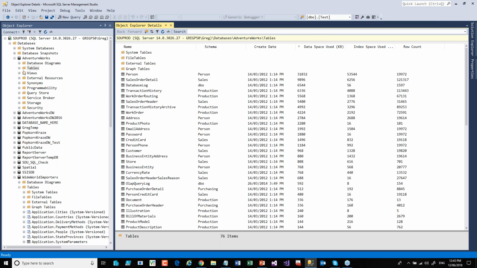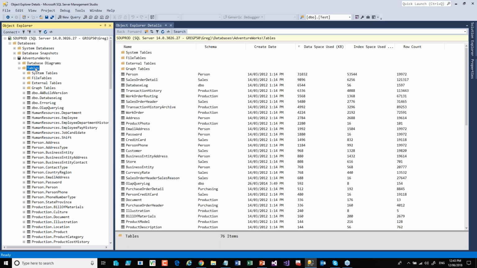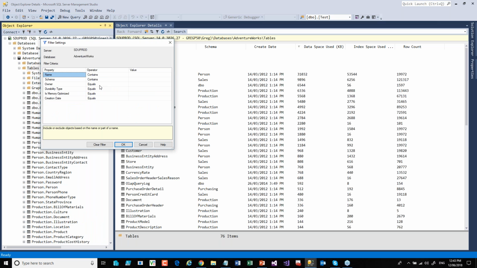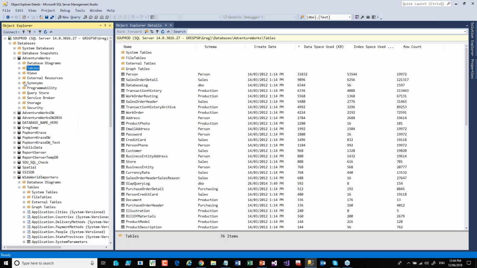The other place I can do the filtering too, might add, is when you're over here, you can also right click at this level and say filter, and there are filter settings here as well. So whenever you look at Object Explorer and think, this is a really, really busy set of stuff I've got going on here, you do have the ability to filter that to just look at specific ones. What I would love, I must admit, is the ability to have these structured by schema, and that's not currently available in here, but again, it would be a nice addition, maybe one day.